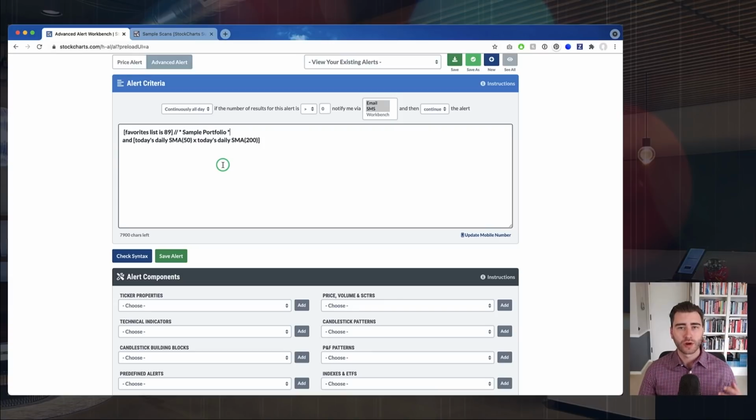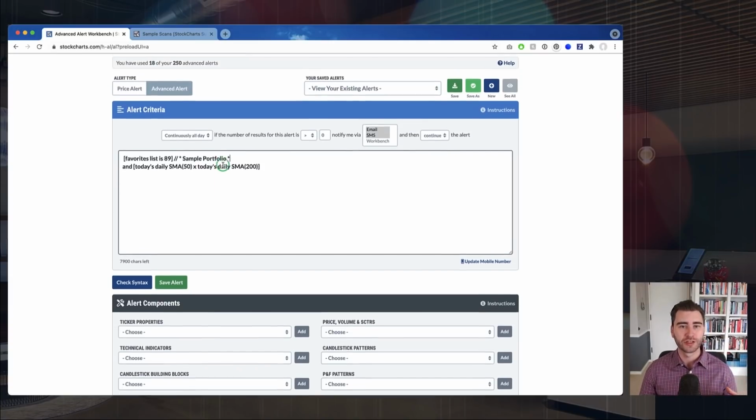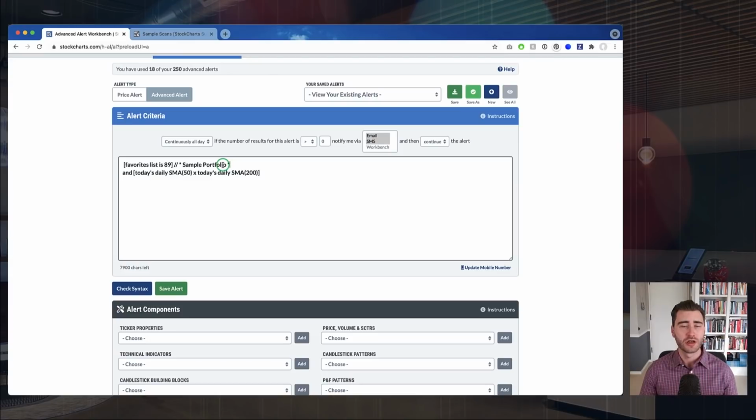Now, what I want to show you is how I've built this for myself, because as I mentioned, I've got all of those different portfolio alerts created for my portfolios. Mine is a little bit different though, because instead of having one portfolio or one chart list with everything that I own, I've actually got a couple of different portfolios. For instance, for different retirement accounts, for my individual brokerage accounts, I have all of those organized into separate chart lists. Separate portfolios get separate chart lists for me.